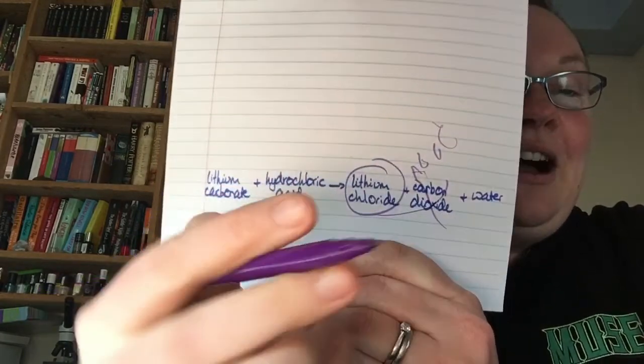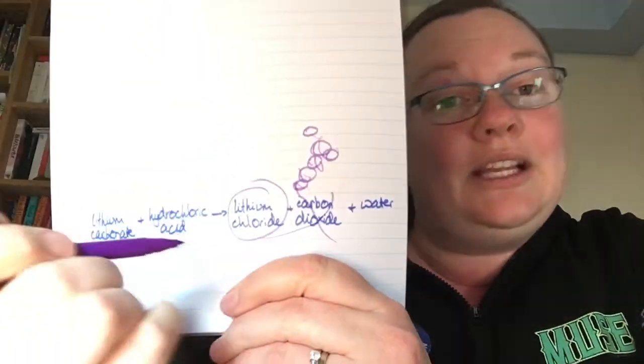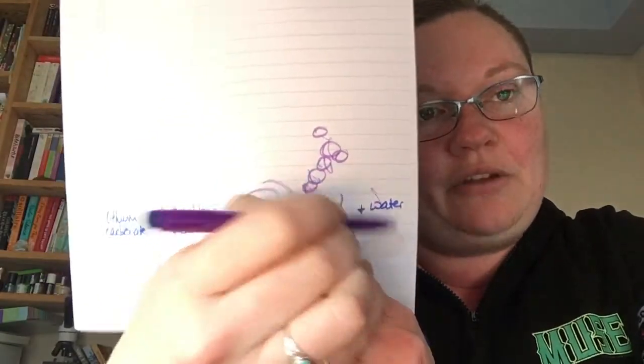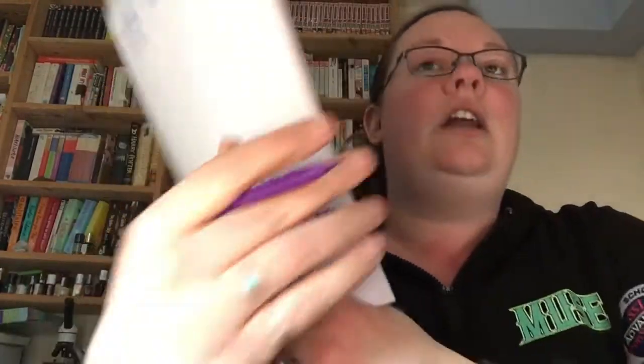So the carbon dioxide we don't have to worry about. It's going to be released as effervescence, and on the plus side that shows us when the reaction is happening as well, because it's bubbling. Water we don't have to worry about, because water is something that solutions are dissolved in anyway. The lithium chloride is dissolved in it. Another thing that you can do to get rid of water would be to evaporate it, and that would be at the very end of a practical. Like if they wanted you to get a solid sample of lithium chloride, you could evaporate it from the water. So we don't worry about the water in this case.